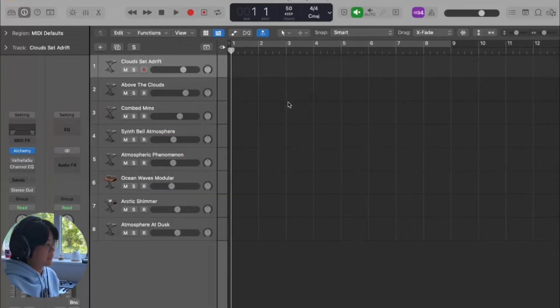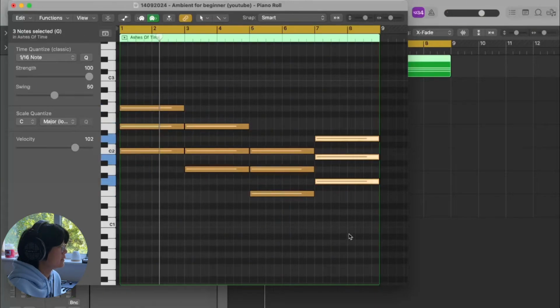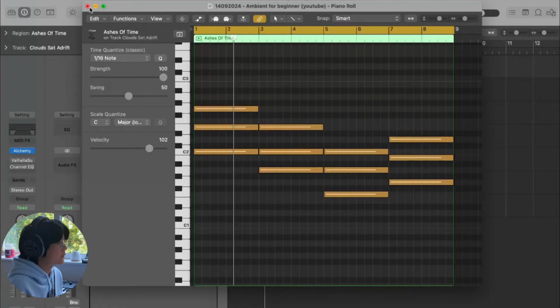So now we can create a chord progression to loop, and then we will start building up another layer. I just came up with this chord progression: C, A minor, F, and G. Just keep it very, very simple. And then I will use 2 bars for 1 chord to make it 8 bars. So let's have a listen to what it sounds like.